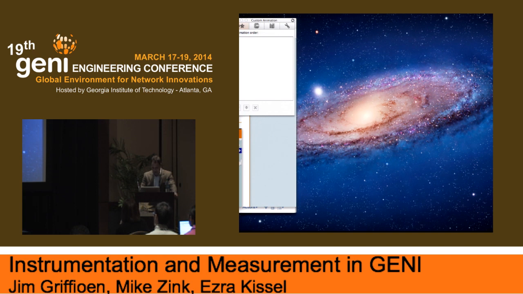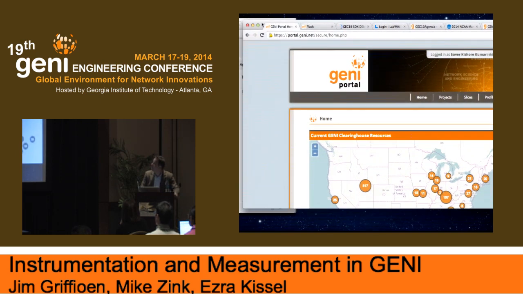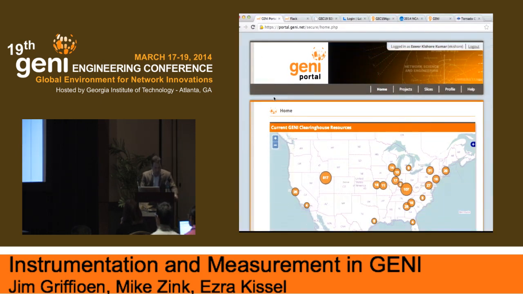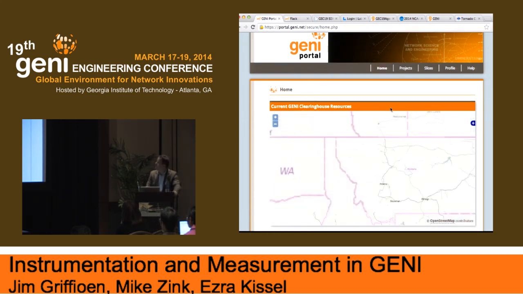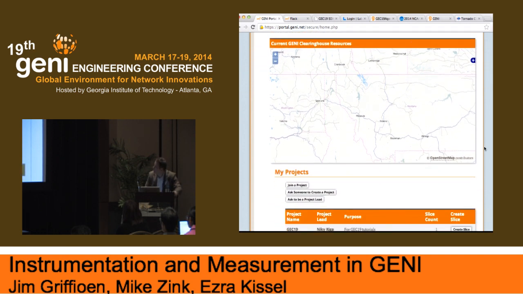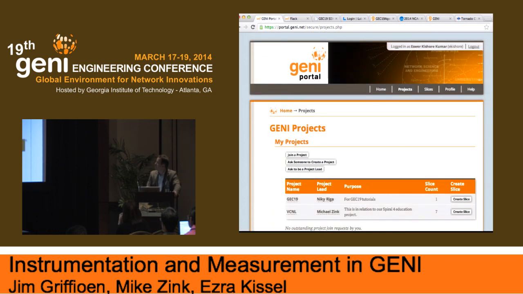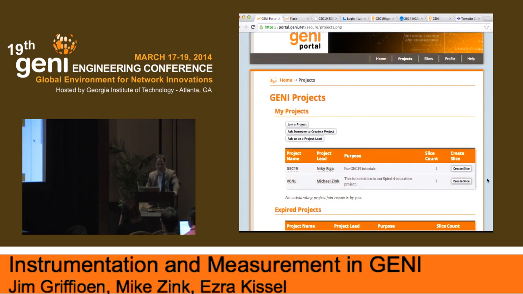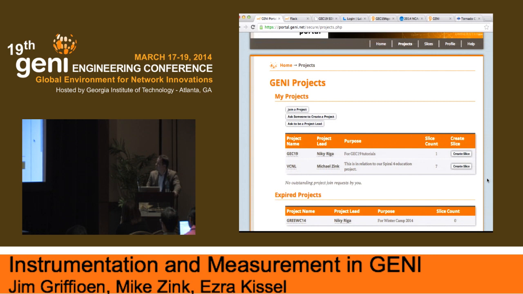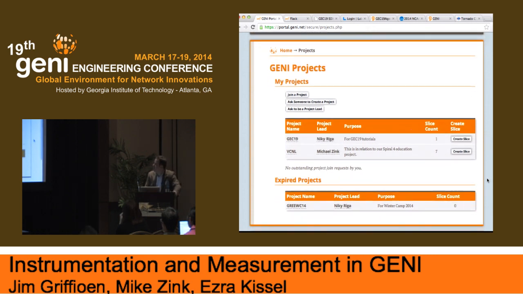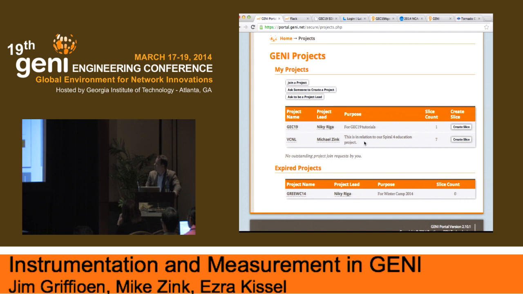Let me just switch over here and see if I can pull this to the side here. So if you look at the GENI Portal, some of you have seen that already. Oopsie, I should use this one over here. It's actually not me, this projector's a little bit funky with the colors. The map's not so important right now, but when you're logged into the portal, you actually see the projects you're a member of. If you want to be a member, you can request membership. I'm actually using my student's account at the moment just for demonstration reasons. But as you can see, he's a member of 2 projects.